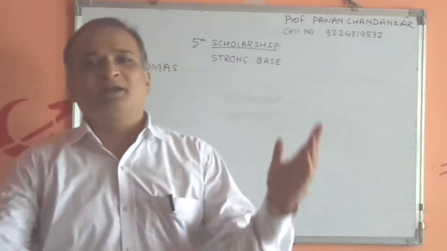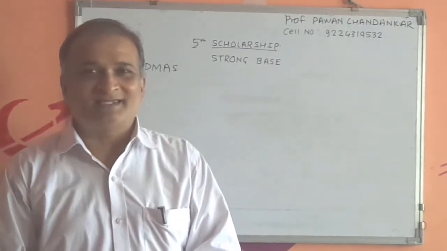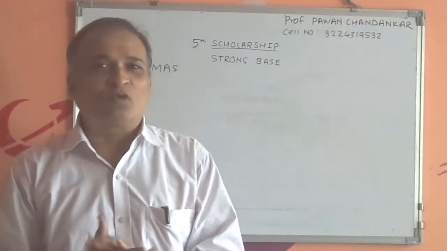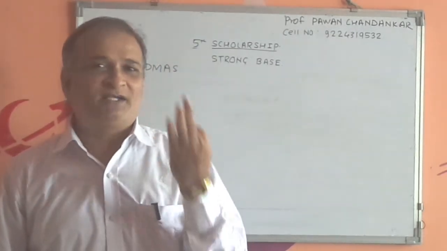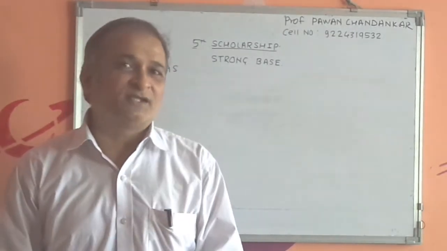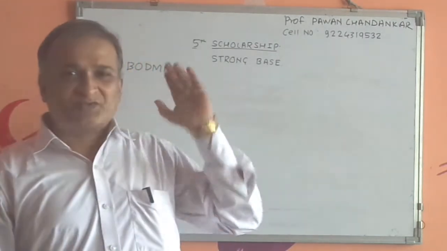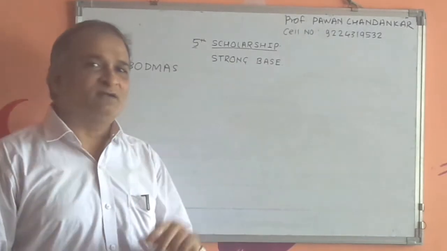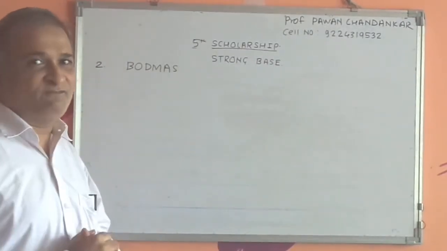Now, if you talk about mathematics, kids, you very well know how many operations are involved. Yes, there are basically 4 operations involved in maths: addition, subtraction, multiplication and division. Now, let us try to understand what BODMAS means. Here, this is what the abbreviation stands for. Let us try to understand the brief of it.